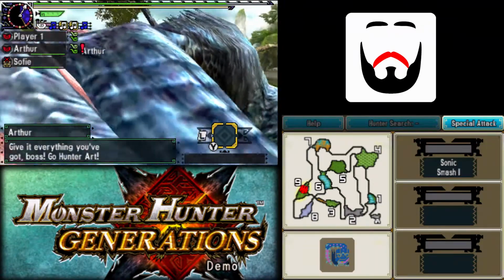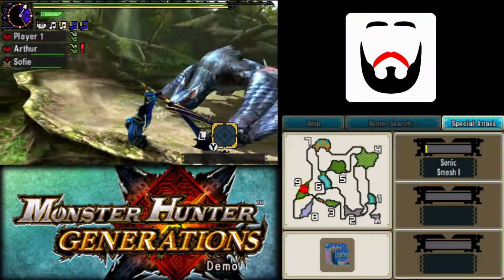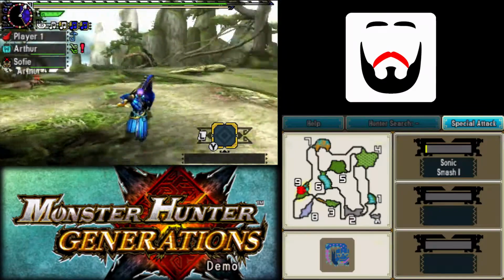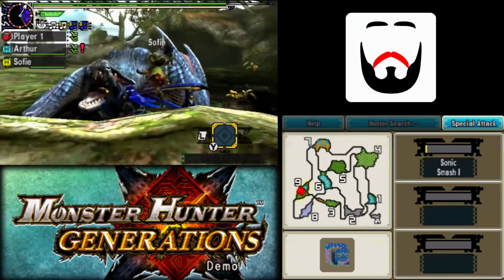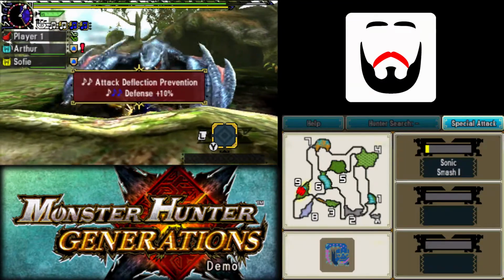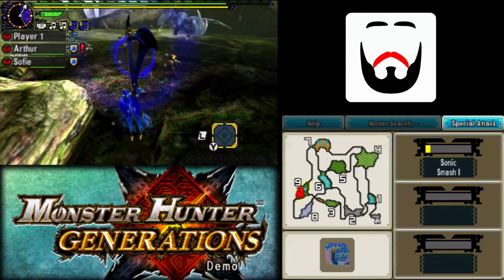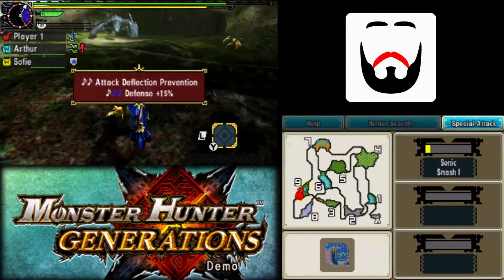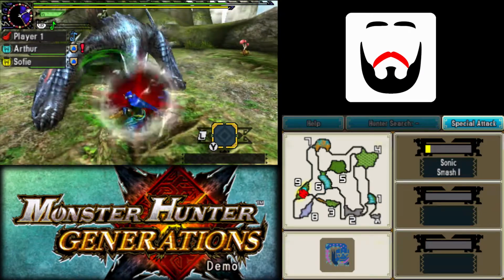Might as well use this just because it's available. There we go. I'm gonna play a song on your face. Hope you don't mind. Yep, got deflection prevention. Excellent. So, using the double notes, it doesn't matter if you got interrupted before the encore.